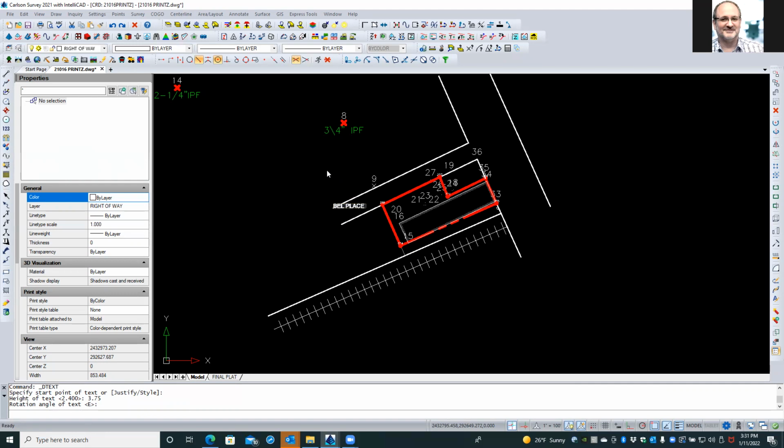Let me put parenthetically 25 foot right of way. There you go. Okay, and enter and then enter. Well, you can go ahead and write all of them together and we'll move them into place and rotate them. So what's the next one? Mildred Street. Okay.